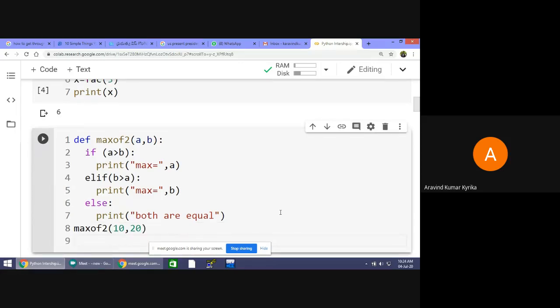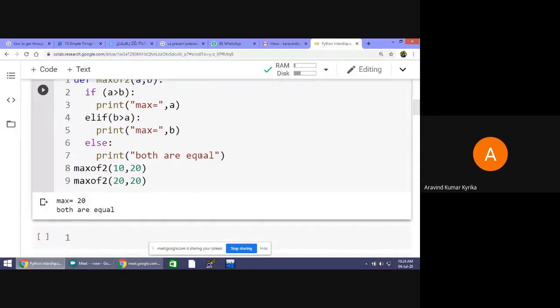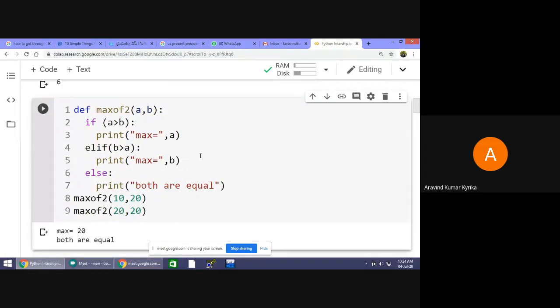Next, max of 20 comma 20. Both times you call, you see the output. The first time we got maximum is 20, the second time we got both are equal.